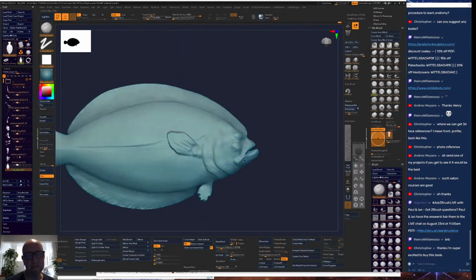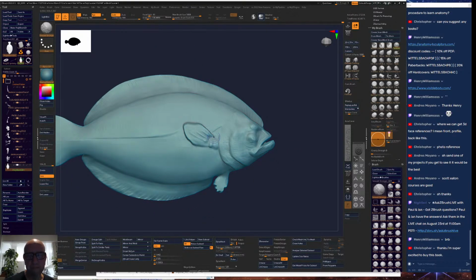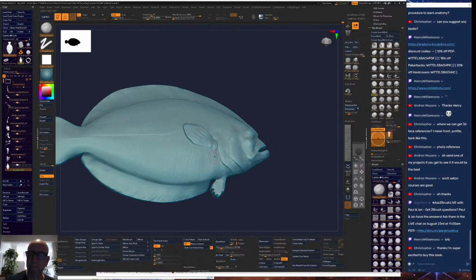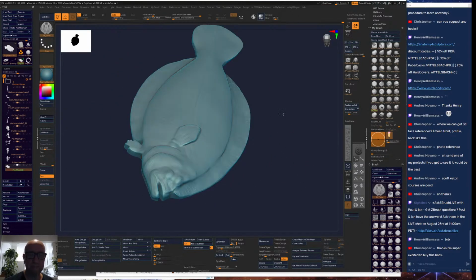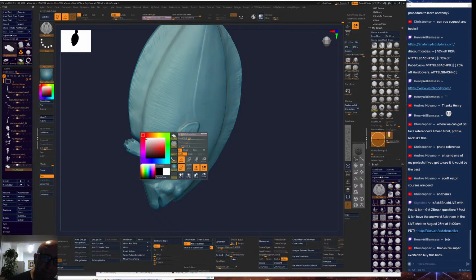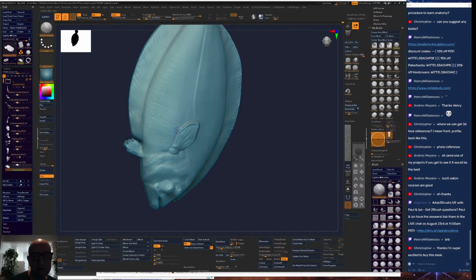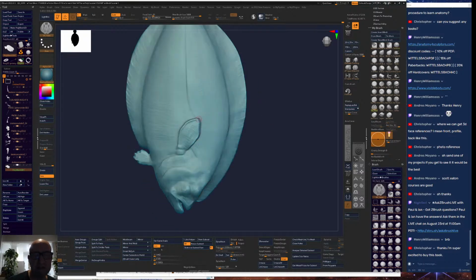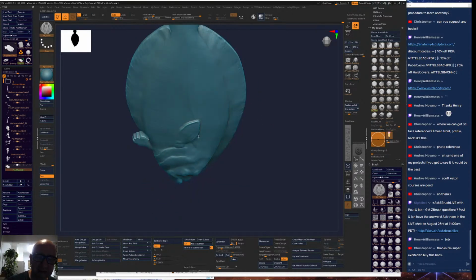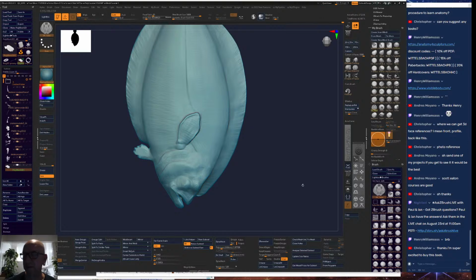Alright, so now, whenever I'm doing edges like this, you will notice that I do not use any of what I call cutting tools.